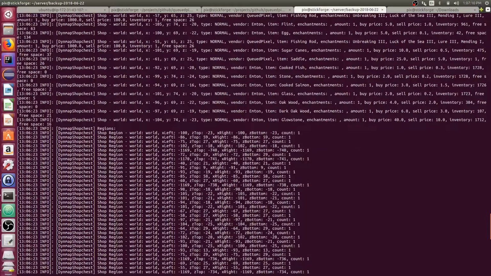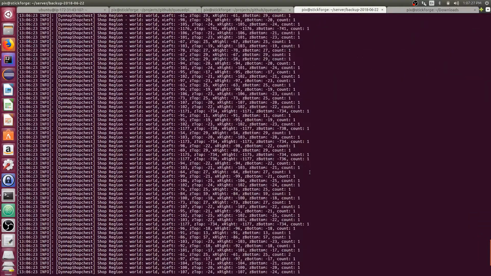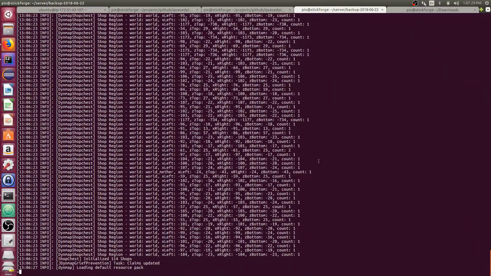And then here are the regions. It has a lot of the same information, except it's just location information. We have the X left, the Z top, the X right, and the Z bottom, and the count is the number of shops inside that region. Now, since every region is a one-by-one block, pretty much every region is going to have just one shop. The only exception is I did stack two shops right on top of each other right here, and so that is showing up. That was just a test that we can indeed group those shops.